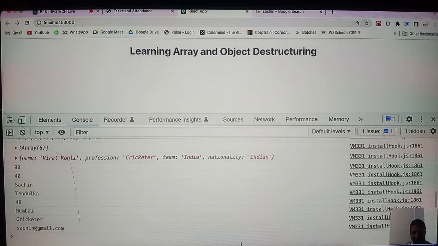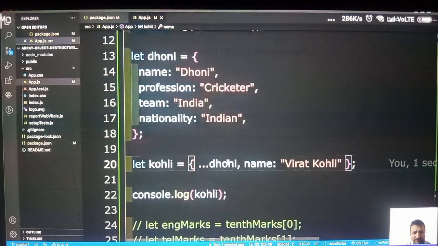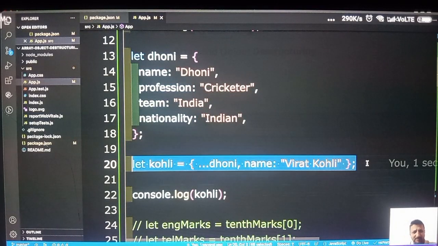For Dhoni we have written 5 lines. For Kohli we have written it in a single line actually. We have created the copy, and everything in Dhoni became a copy here. Then I am changing only the name. Understood? This is called the spread operator.